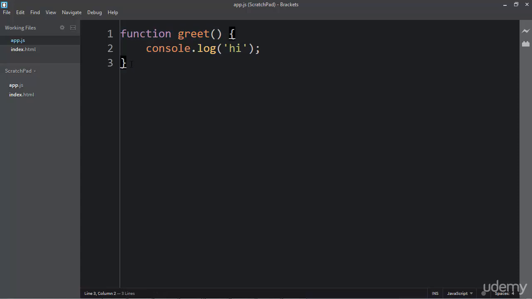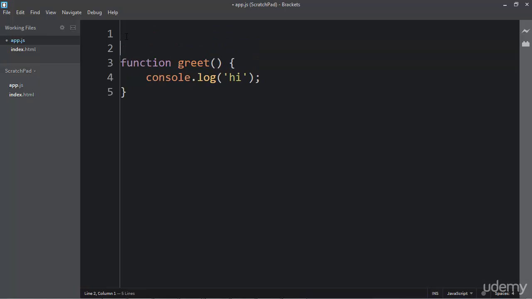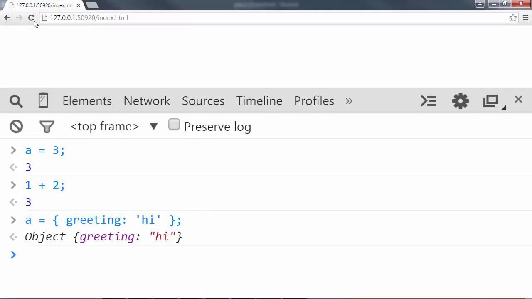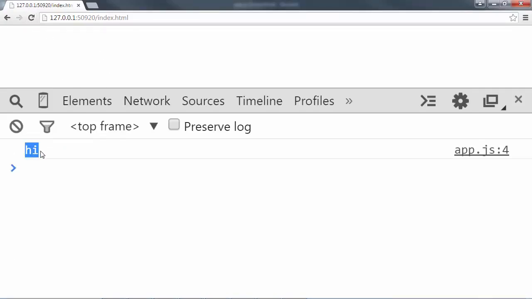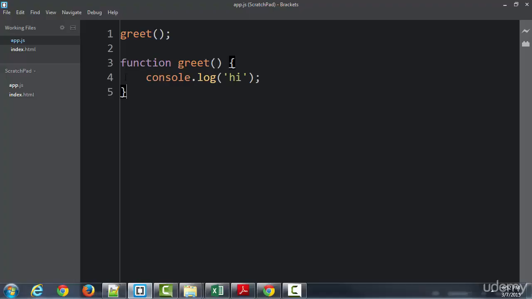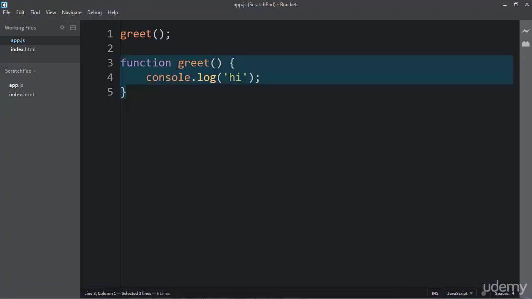But it does do some special things. We've already seen that it gets hoisted. That is, during the creation phase of the execution context, the global execution context in this case, it's put into memory. And so it's available ahead of time. I can call greet before I declare it, before I make that function statement. So it's available to me in memory. That's fine. It's still an object. Its name is greet, and its code property contains the code you wrote inside of it.